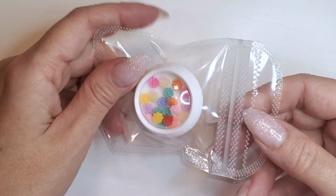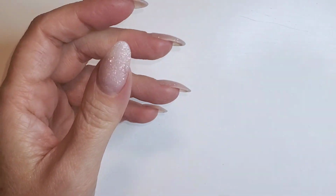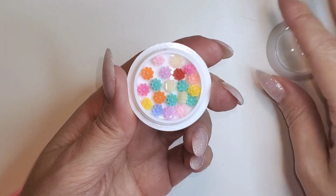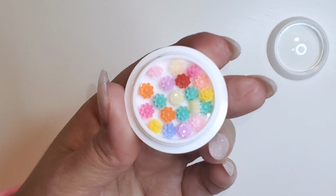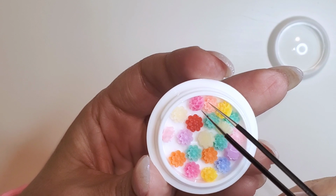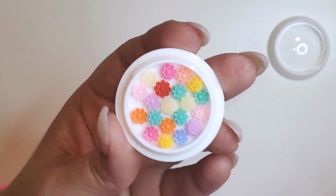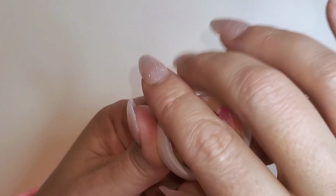All right, now we've got these little flowers as well. I don't even know what these are. You guys, I am definitely not a gardener. You guys have heard me say this in other videos. I know nothing about flowers. I shouldn't say nothing. I know a few things, but not much. And I kill them. I'm not a flower person or plant person. So I don't know what these are, but they're freaking cute. And they actually are all tiny ones. So very, very cute. Oh, I'm curious if someone will let me use these on them. That could be very fun.